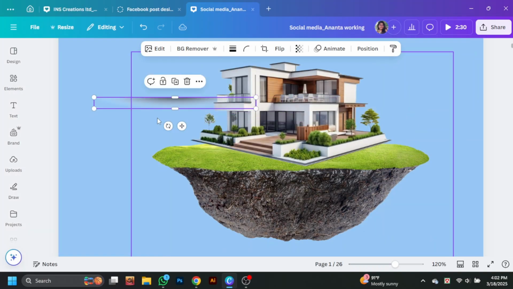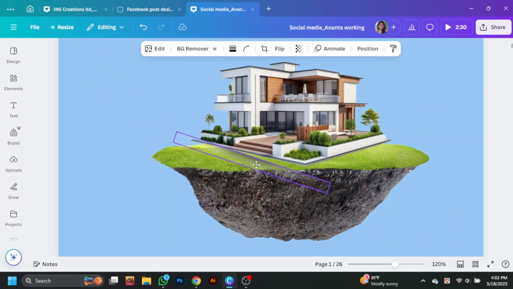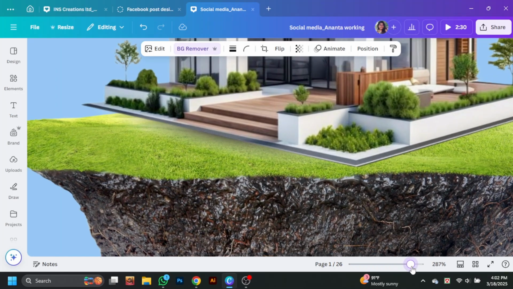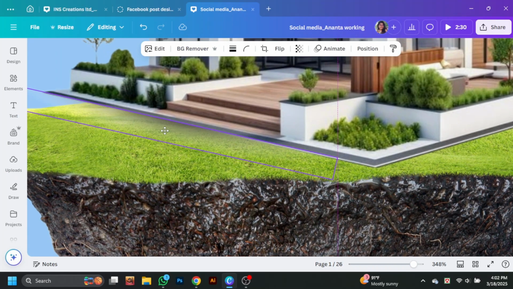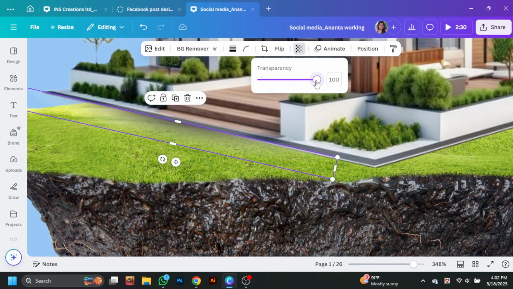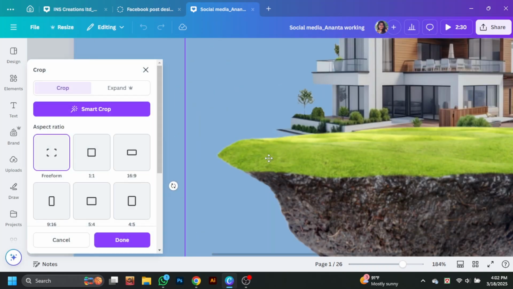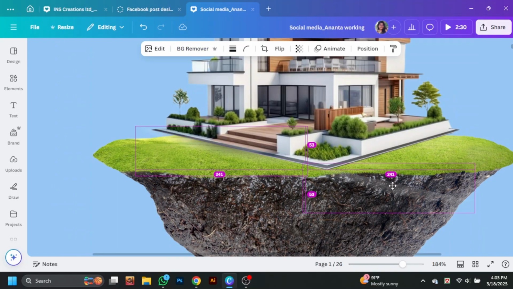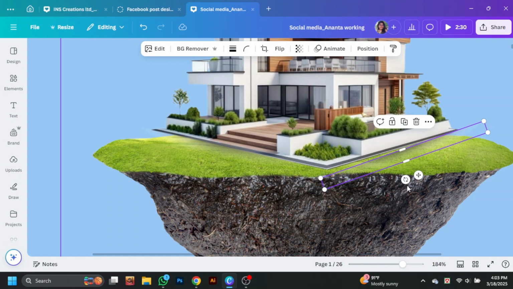Let's take it and adjust it like this under the home. Press Alt and copy the shadow and adjust it here.